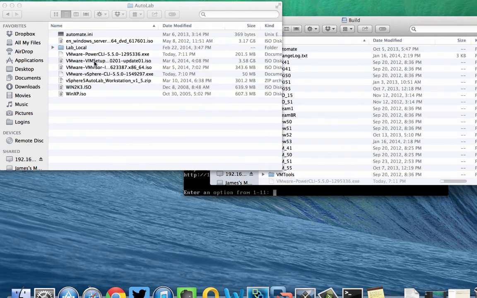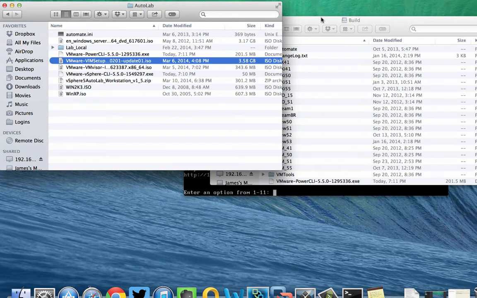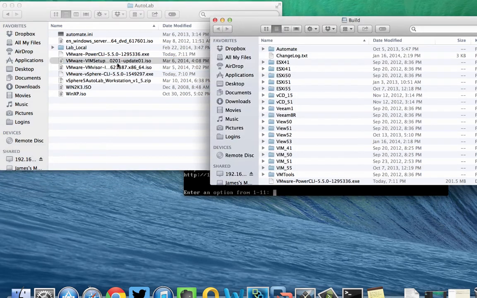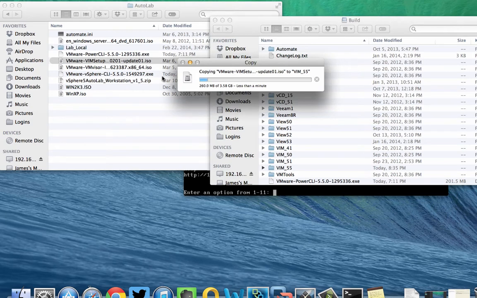The VMware Vim setup, that's my vCenter, goes into my Vim55 folder, being as I'm deploying ESXi 5.5 and vSphere 5.5. Away it goes copying in.